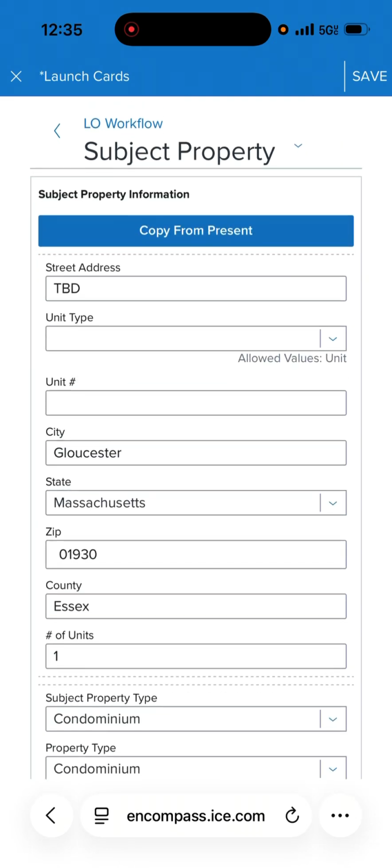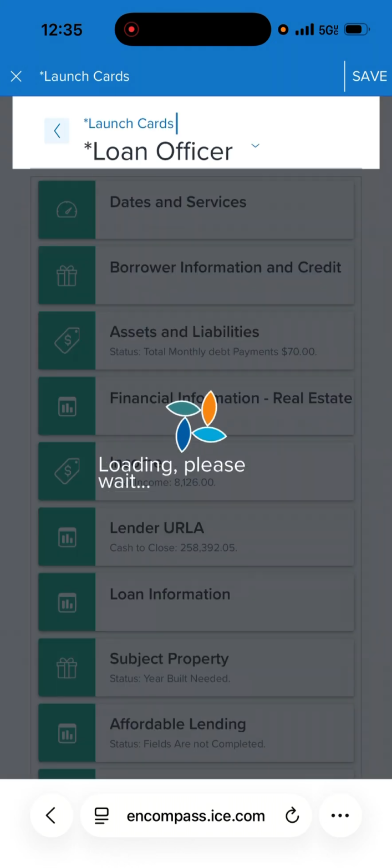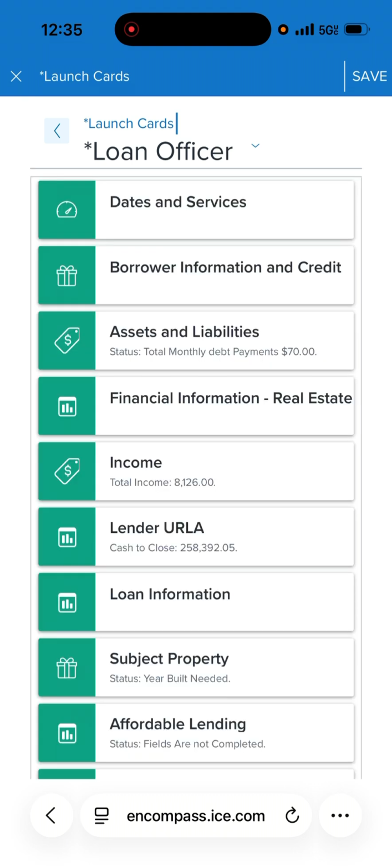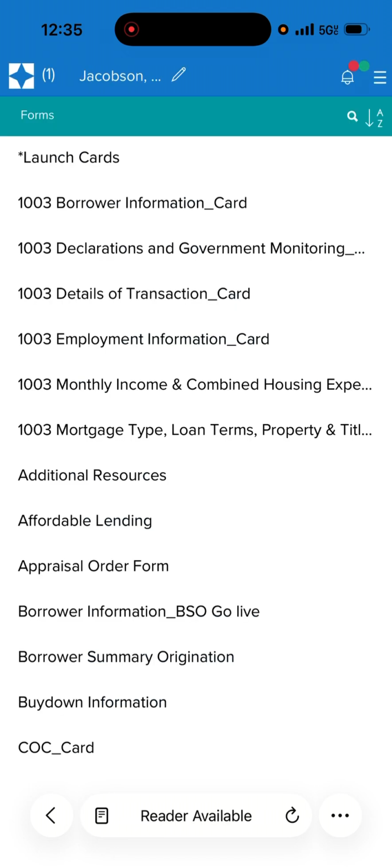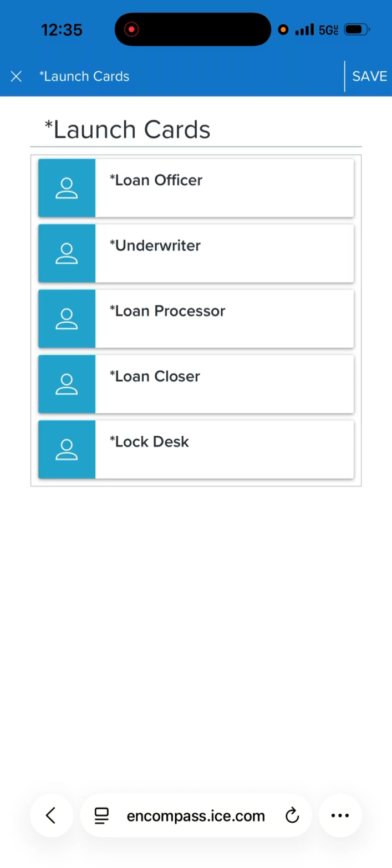So at this point, this is very similar navigation to what you'll see in Encompass on the web on your full-size device, on your laptop or on a monitor. I just went from the launch cards menu, by the way.